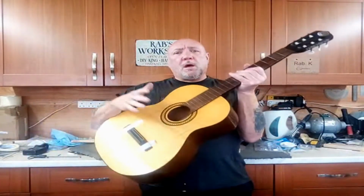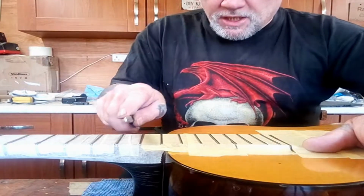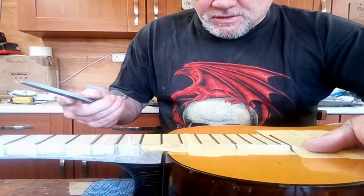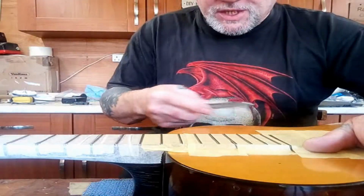Because we are going unplugged. Okay, I was doing this fret when the camera stopped, so hopefully it's saved. If not, we'll continue with these frets.